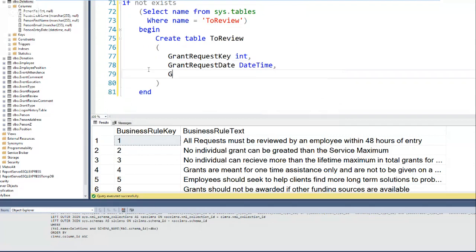Grant request, our grant type key, we might want to know. We really don't need to know a lot about it. I mean, we can look it up, right? Once we've got this, we can look up the details of it. We just need to know that it has to be done. So I'm also going to put in to review by date, which is again one of my horrible ones, and I'm just going to do date for that instead of date time.